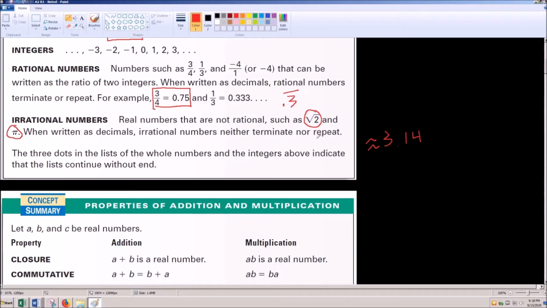We do the same for these roots. So when I don't have a root of a nice number, say, for example, I was doing square root of 100, that is just 10. When I deal with the square root of 2, it does not have a nice answer for me. And so I just leave it as square root 2, and we would refer to it as an irrational number.